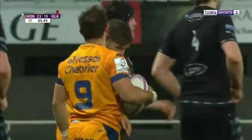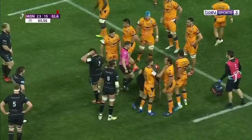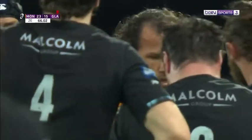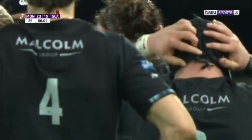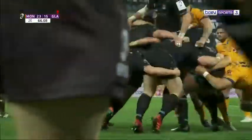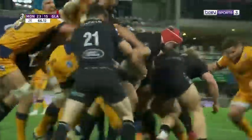It's all about the same bind. It's not changing your bind. And you'll hear the referee say he held his bind. He just came through it. He stayed exactly where he was, and he just worked his way. It's years and years of experience, thousands upon thousands of mauls he's taken part in, that just allows him to come. He's not even in sight there. He's just burrowing his way through. There it is. Now he emerges.